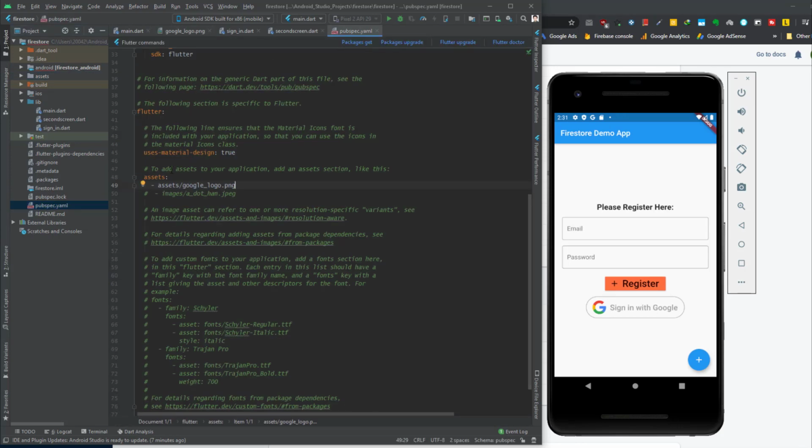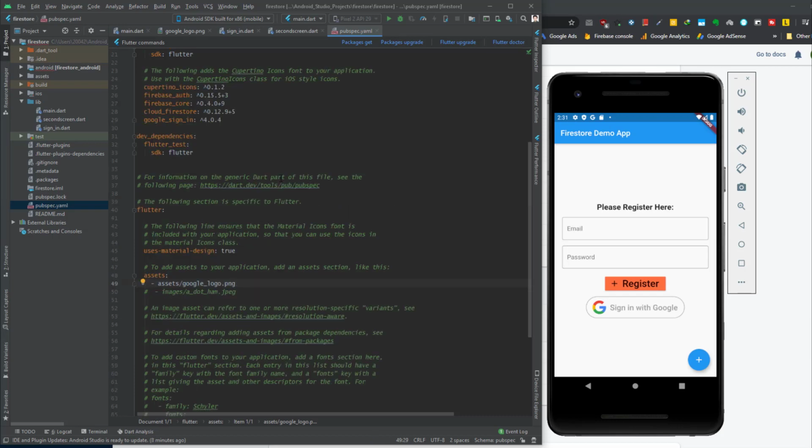Here you need to uncomment assets. When you open the file, you need to uncomment this one, and then you add this line: dash assets, which is our folder, slash the name of your image.